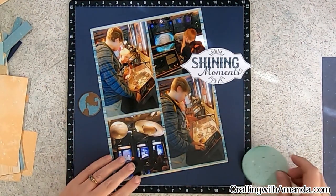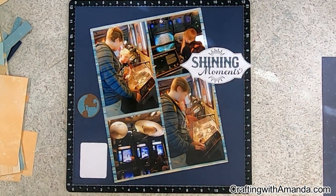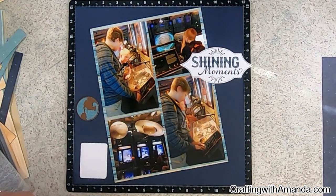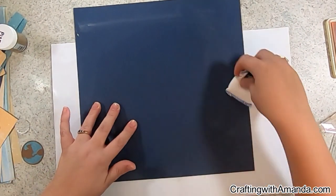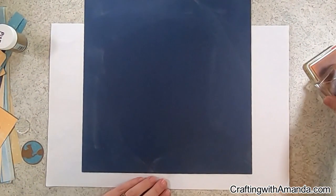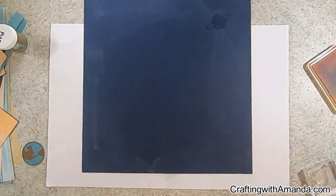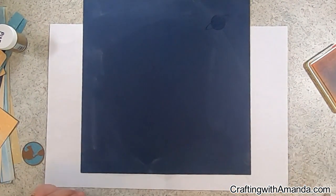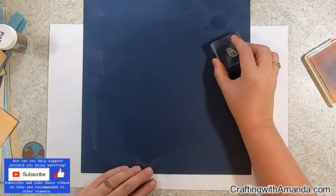I'm auditioning pieces from my leftover collection and embellishments from other projects — tucking things in and trying different layers — but it's just not working for me. So then I decided I'm going to do some embossing, I haven't done that in a while. I took my embossing buddy bag, which makes sure there are no oils from fingerprints or glue on the background that would change how the embossing powder attaches to the paper.